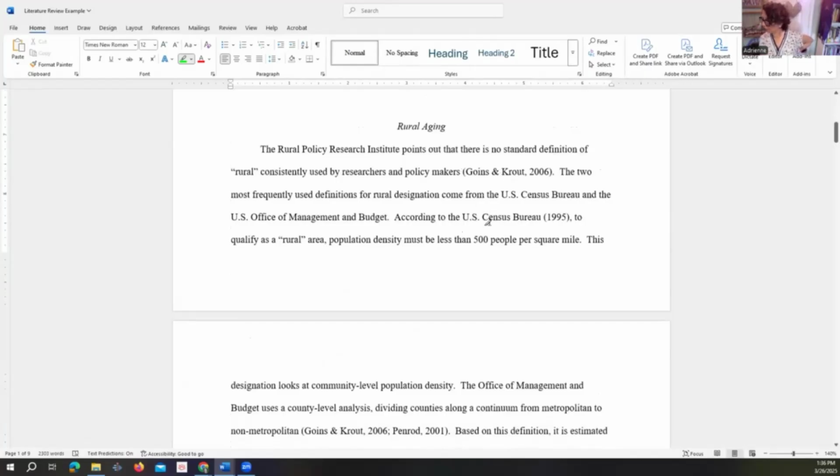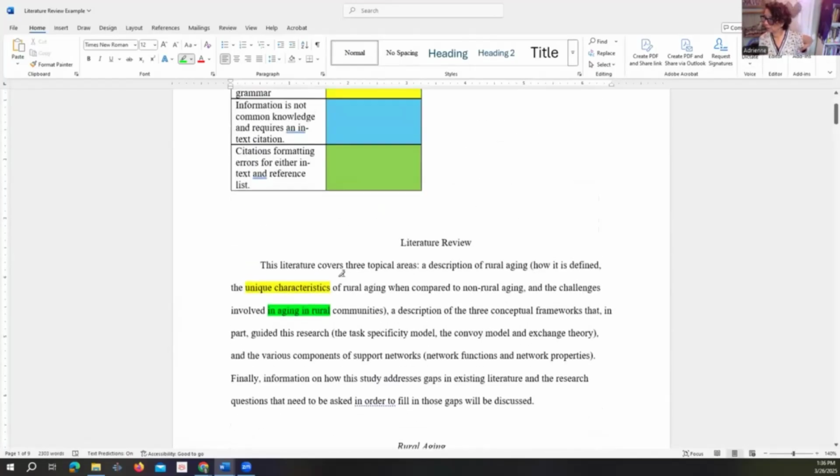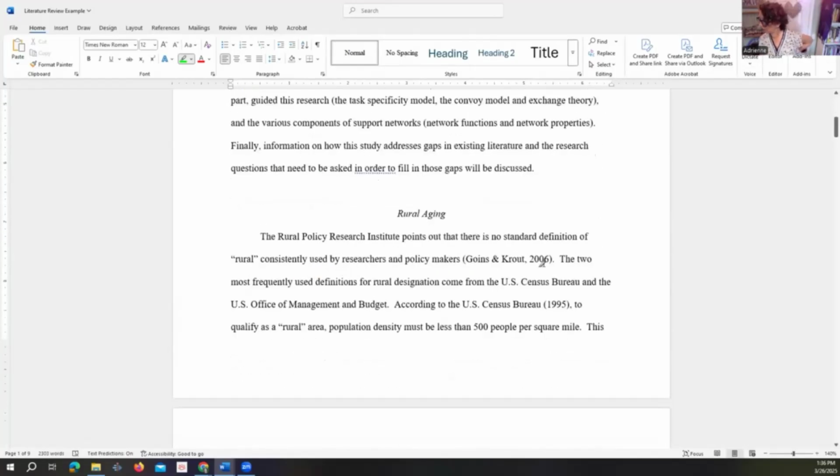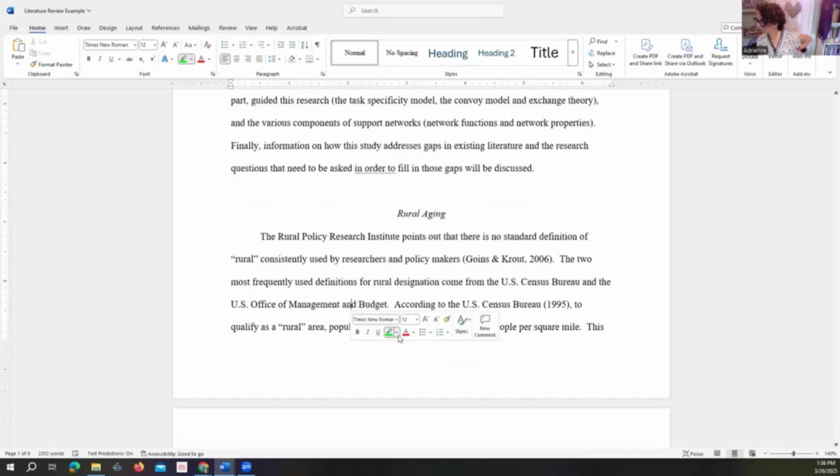If I'm putting out information and it doesn't have a source at the end of it and it's not general knowledge, what you're going to do is come to the end of the sentence and make that blue. That's an indication that the problem is related to not citing a source.